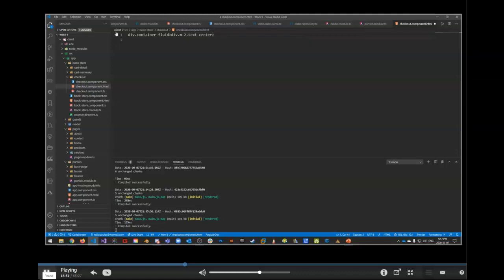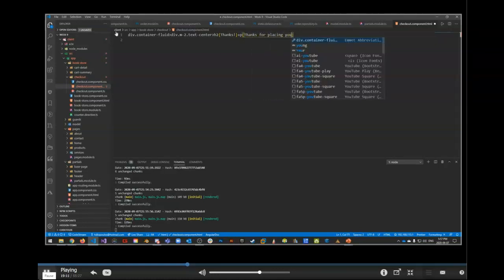And inside of that div, there's going to be an h2 tag with a thanks message. And next to that h2 tag, there's going to be a paragraph tag. And inside the paragraph tag, we're going to say, thanks for placing your order.